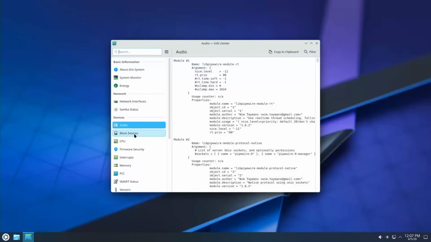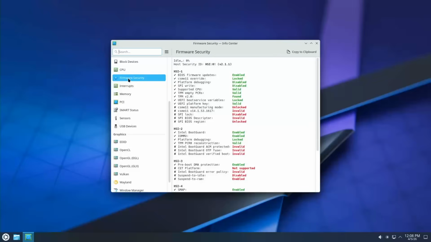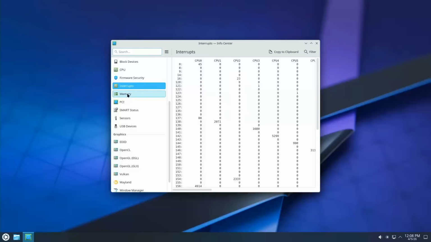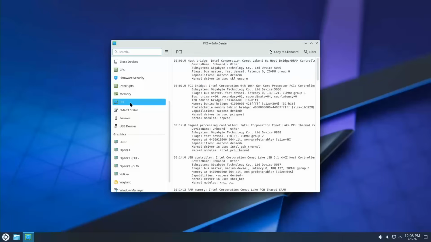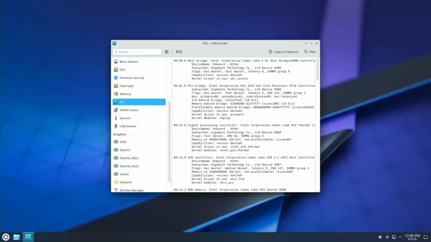Our audio devices, our block devices, CPU, firmware security, all of our interrupts, our memory, PCI, all of the highly technical gobbledygook that nerds care about that most people don't.